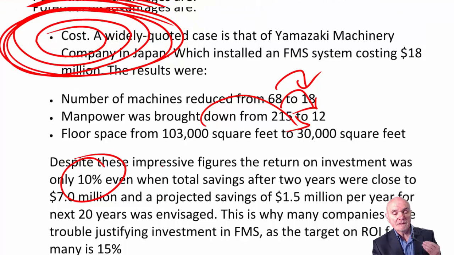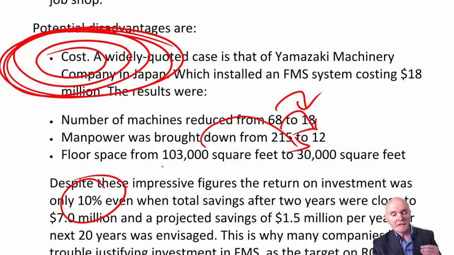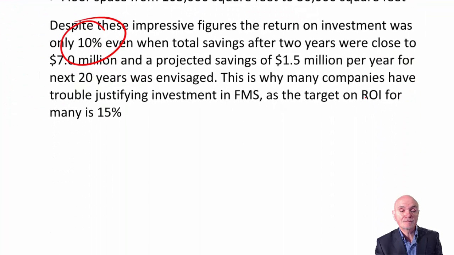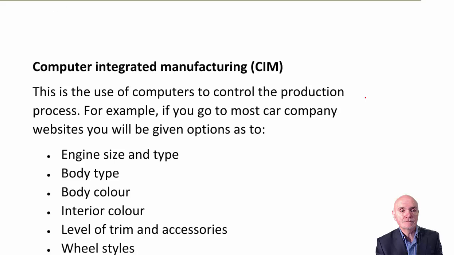And really, although they were saving on the number of machines, although they were saving in the number of people, the initial cost was so high that it really dented the economic and financial benefit they were getting from this automation. So it sounds fine in theory, but maybe the cheap way to manufacture is just to have a lot of people and pay them not very much money, rather than spend a lot of money on machines and do away with many of your employees. Who knows?